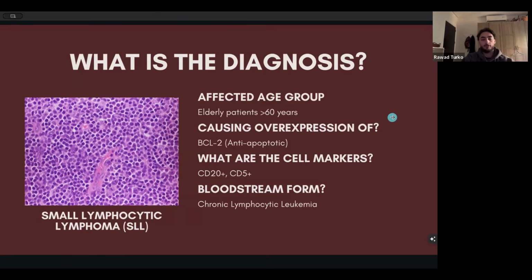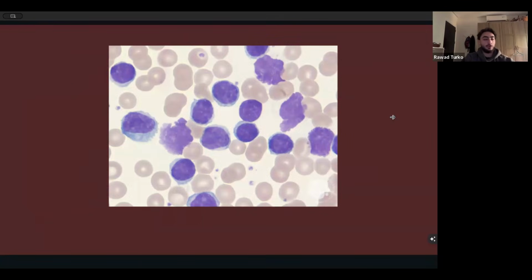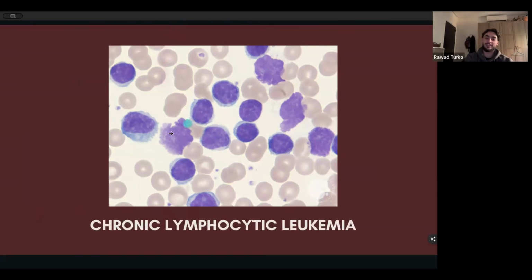Okay, perfect. Now, who can tell me what this is called? Just to give you a hint, it's the same thing we were just talking about. Smudge cells seen in CLL. So perfect, these are smudge cells. Basically just a cell type to be able to point out in CLL are smudge cells. This is what they look like. If you see this, pretty strong pointer to CLL.